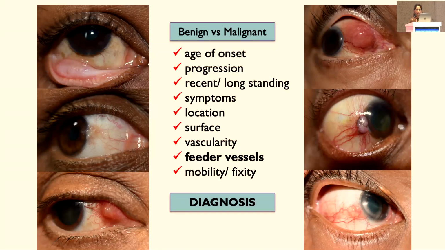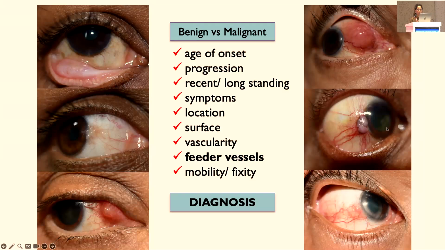I want to keep it interactive. Just tell me which one you think is a malignant lesion here. You have one on your left and one on your right. At least tell me how many out of the 6. 3 are malignant. Perfect. Can you tell me which ones, right or left? This one? Malignant? Perfect. This one? Plus or minus, yeah.